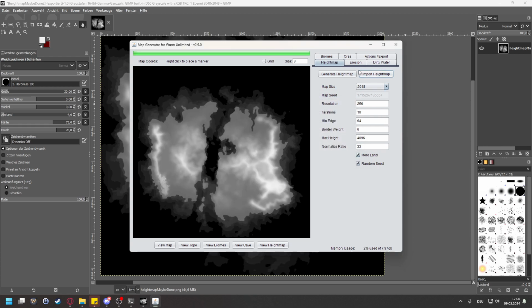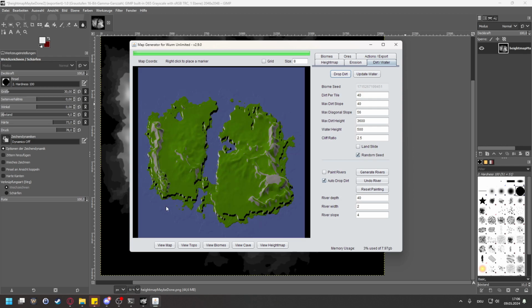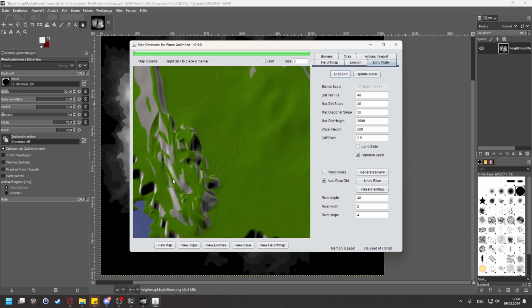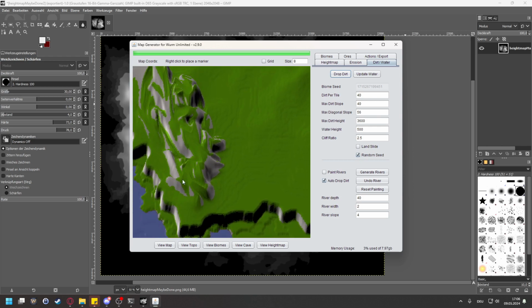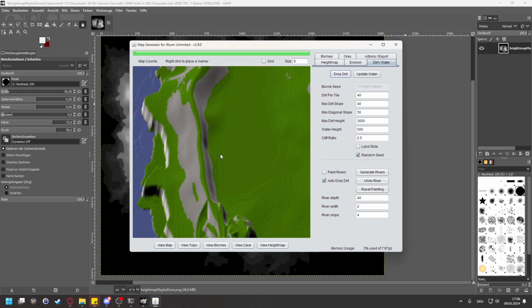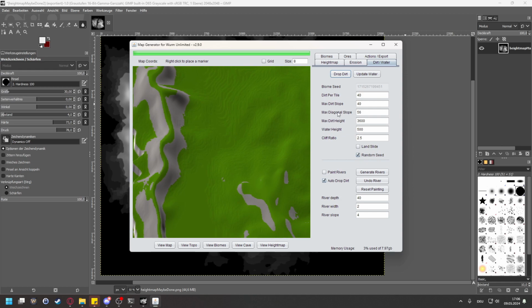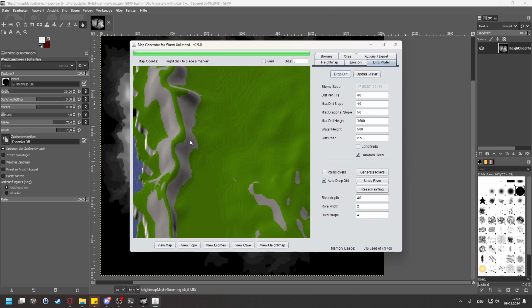Okay, let's see what Wurm does with that. Okay. Now this is wild, but it has potential. It has character. Okay, you can see here because this is your max diagonal setting slope.